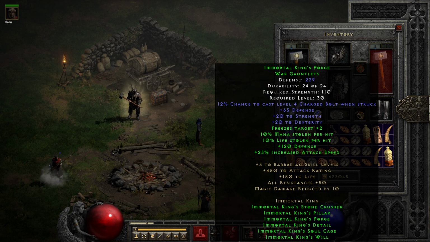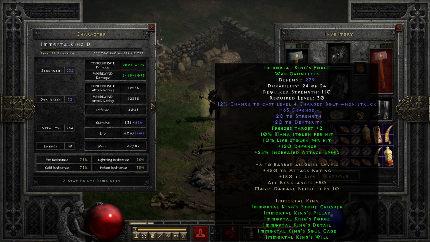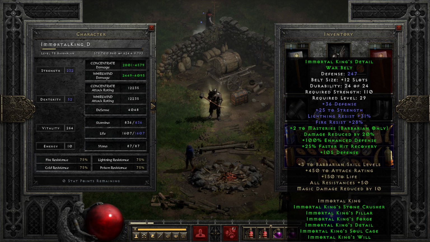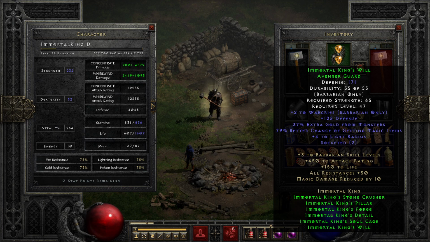So first thing you're going to do is you're not going to put any points into dexterity or energy, and you're just going to put in the minimum amount of points for strength. Everything else is going into vitality, hence the name Immortal King, because you're going to have a crap ton of life. And so when you get to that point where you're entering Nightmare, you're going to get 110 strength to equip your IK gloves, and then that will give you a nice strength and dex boost. So then you can equip the belt, the gloves, the boots, and the helmet.